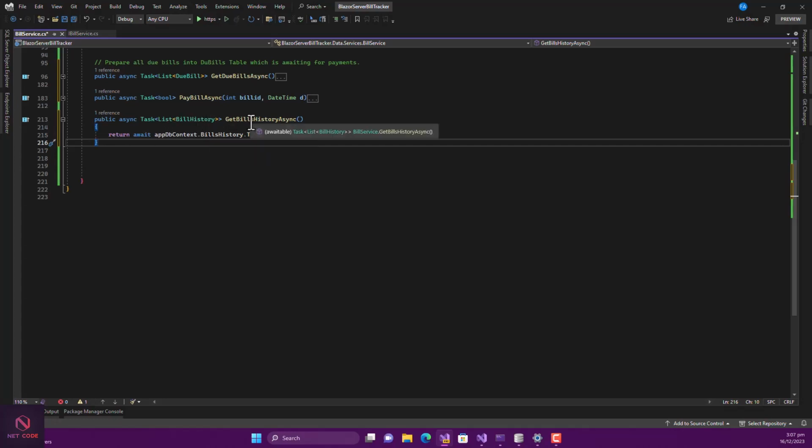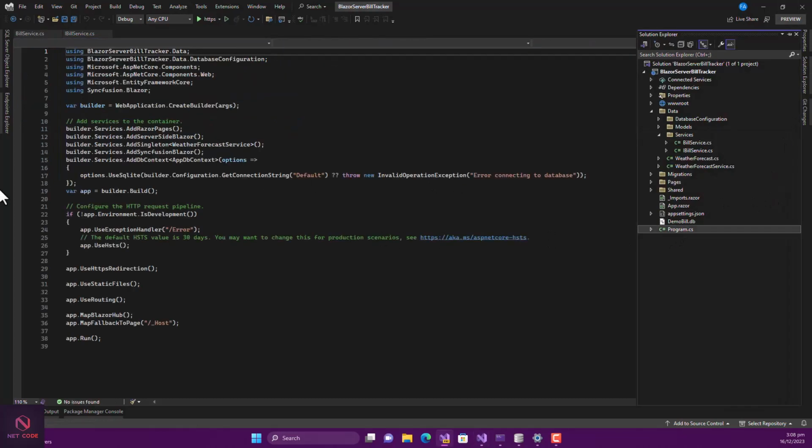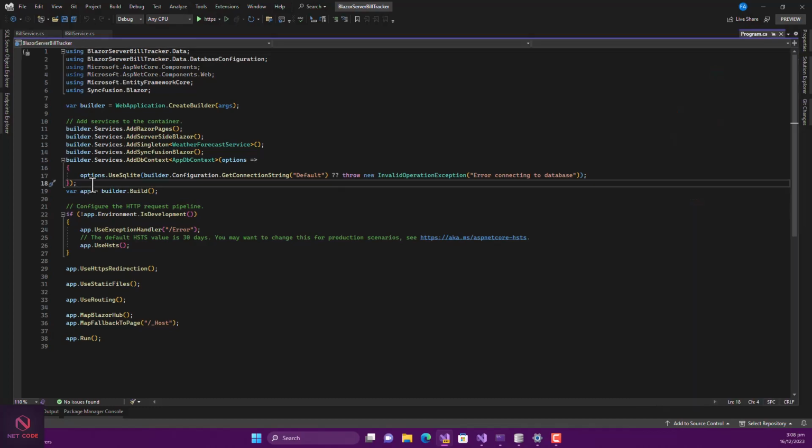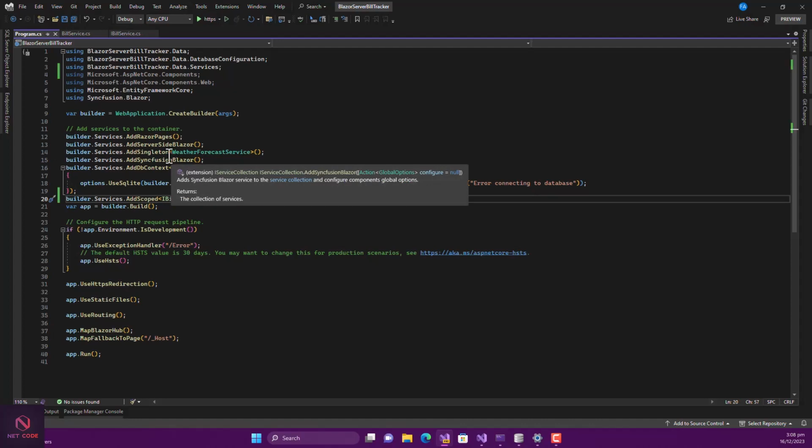Now I believe everything is set. Now let's check it up. So let's save this. What we need to do here, after doing all this stuff, is create dependency injection and register this service also in the Program.cs file. So let's go to the Program.cs file, and in there we are going to register the service that we have created. So in Program, let's add this first: builder.Services.Add, the interface and then the implementation class. Okay, we can now save this.